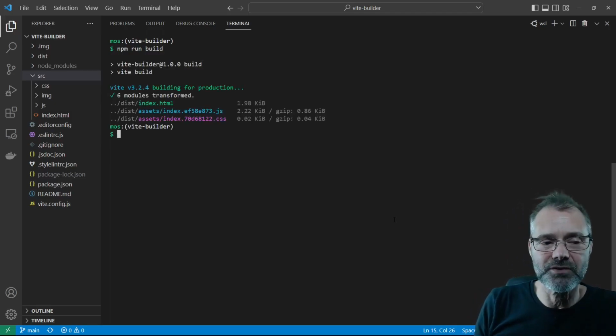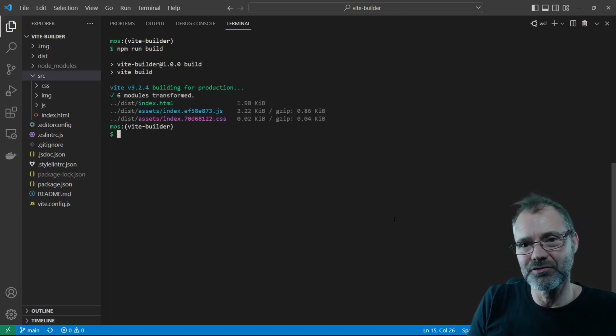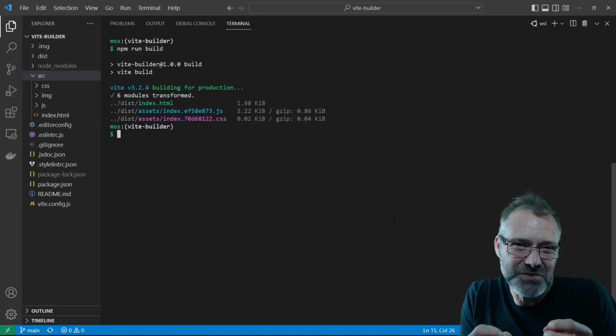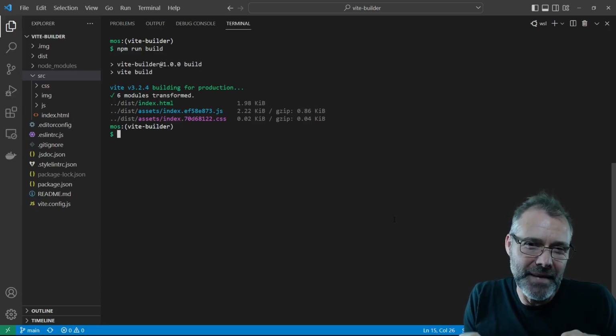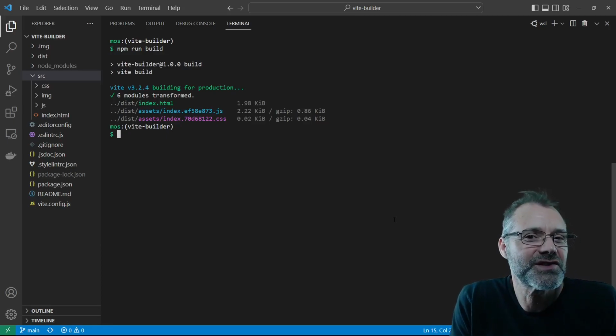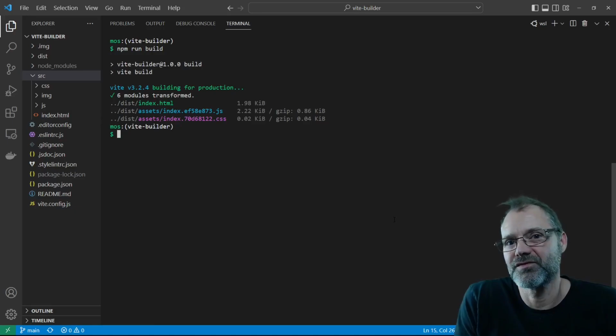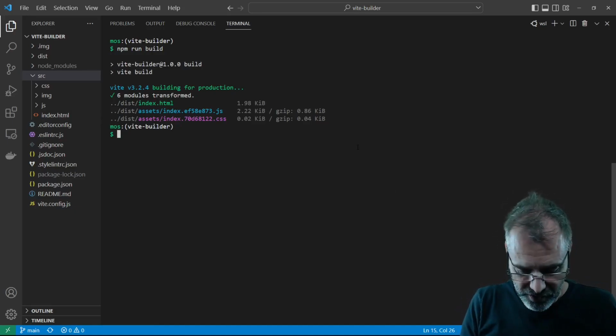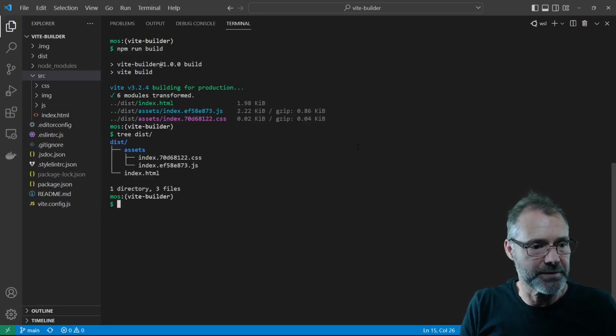What happens now is that Vite is going to prepare a distribution directory for our code. So it will make our code the most efficient way that Vite thinks it should look. And it will put all the code into the distribution directory.